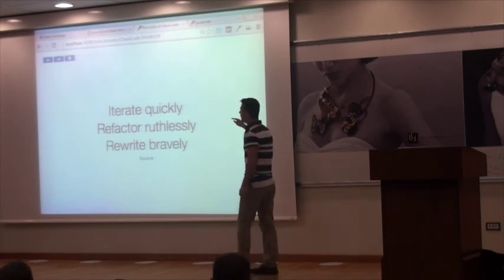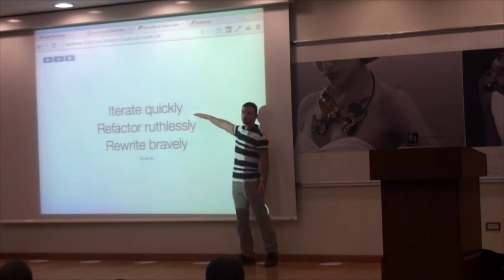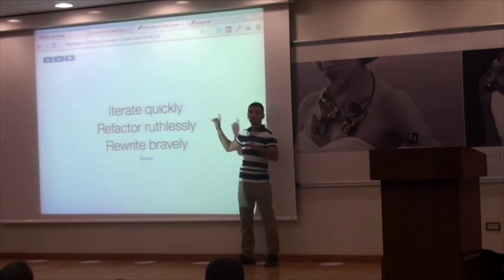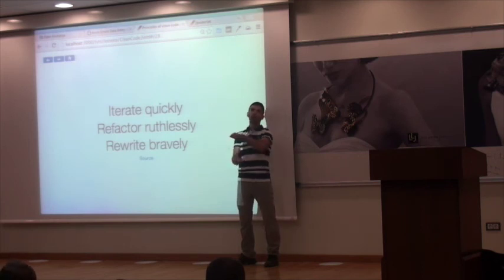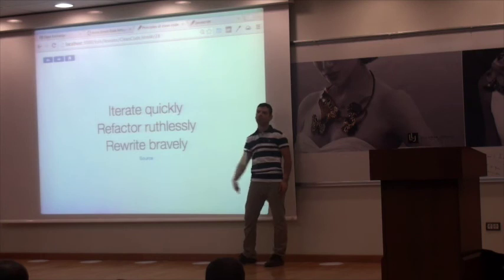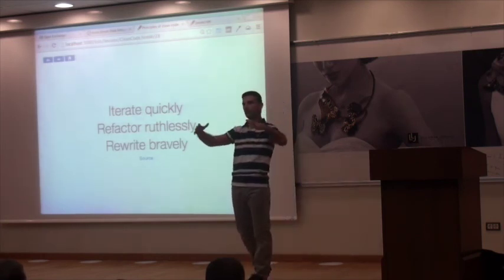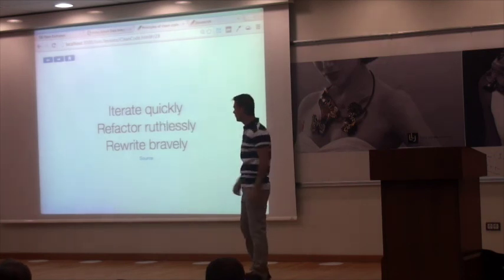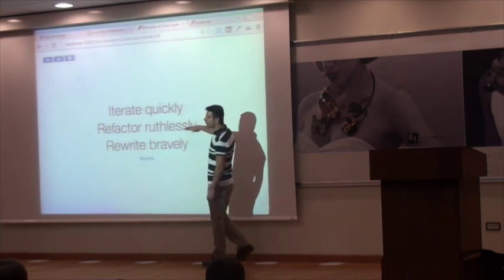Okay? So iterate quickly. The other thing is if you write clean code, that means you can change your code easily without fear of breaking things, because remember, we have unit tests which validate the changes, right? So the code is easy to read, we can modify it quickly, and we know we haven't broken anything because we have tests that will make sure that doesn't happen. As long as you have those two things, you can iterate over your code very quickly. You can build an initial prototype, and then iterate over it and build it out and make it better and better and better. So iterate quickly. Shut up and code.